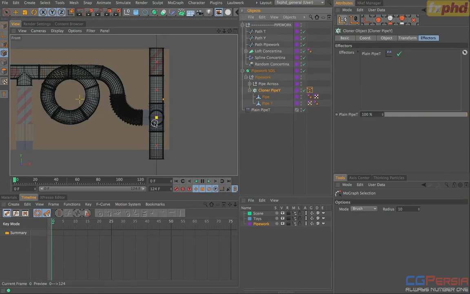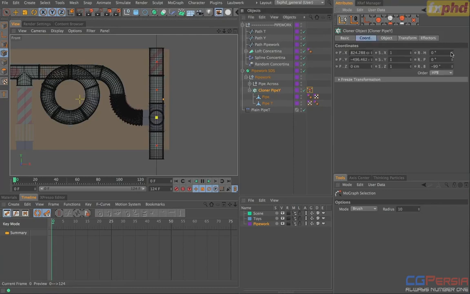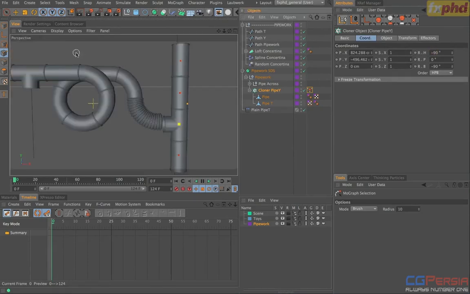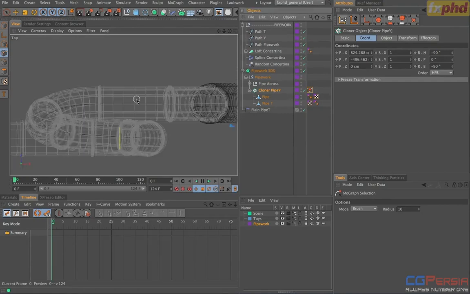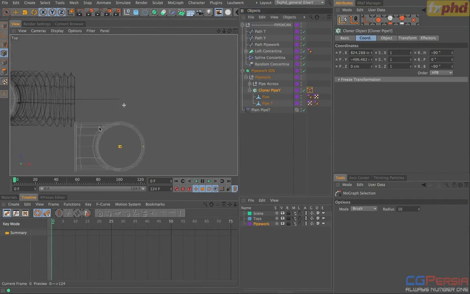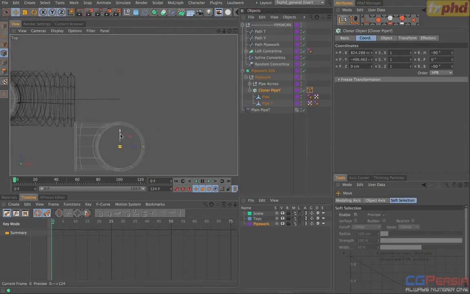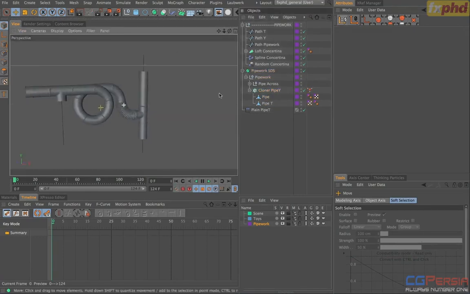And there we go. Obviously it's facing the wrong direction, but we can simply take that cloner object and rotate that around -90. Okay, there we go, and you can see it's starting to take shape. The cloner here is in the wrong Z space, so we need to just pull that back as well. Okie dokie. And you can see that we're building this fairly quickly.